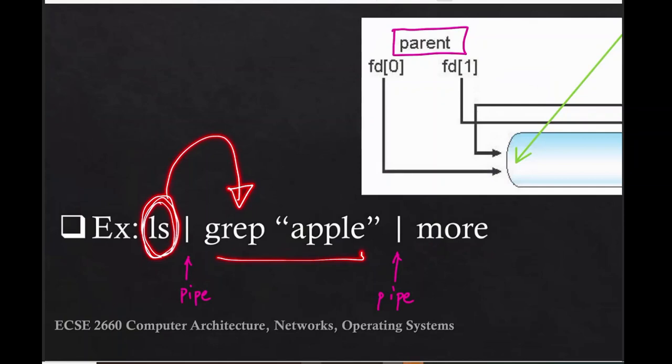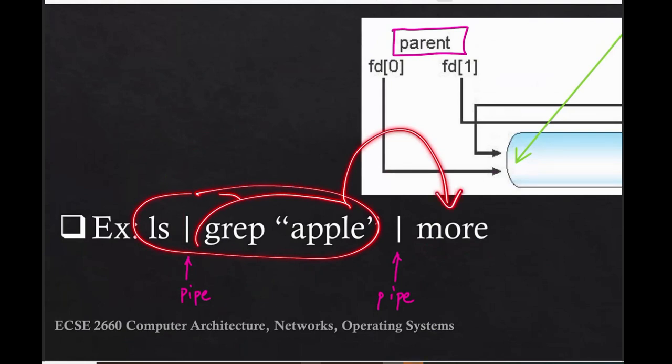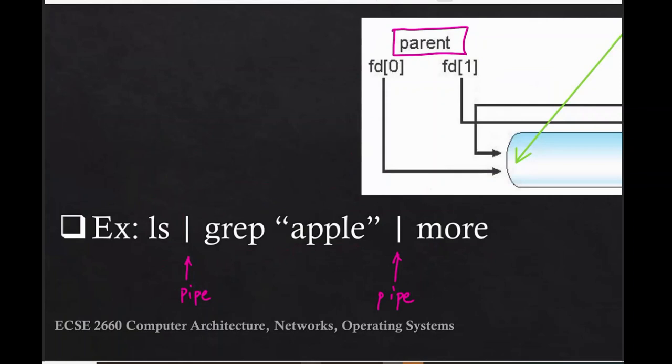So what are we doing in this grep apple? We are essentially searching for the string apple in the file name of all the files that we have listed in the previous process, ls. So both of these combined will show you all the files in the current directory which have apple in their file name. And then we are taking the standard output of both of these and piping it to the standard input of more. So that will allow you to display the contents of all those files in which there is apple in their file name under the current working directory.